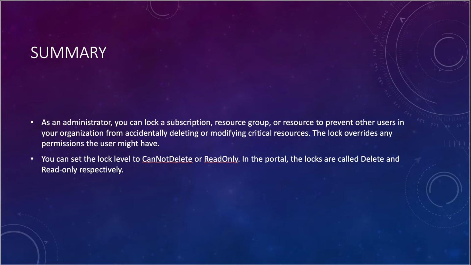Generally embarrassing. So as an administrator, you can lock a subscription, a resource group, or resource to prevent other users in your organization from accidentally deleting or modifying critical resources, and only at the systems level, not at the data level. Right? You can set the lock level to cannot delete or read only, but things will break. And you need to be really aware that there are some historical markers and some backup issues and other things if you set read only.